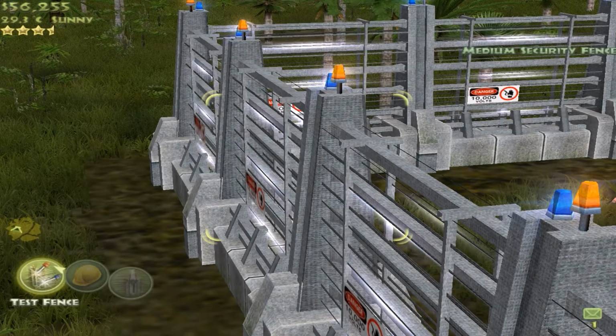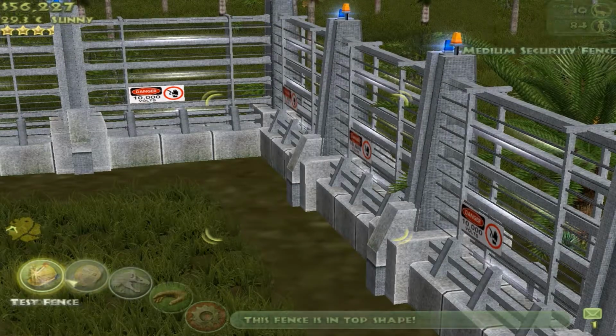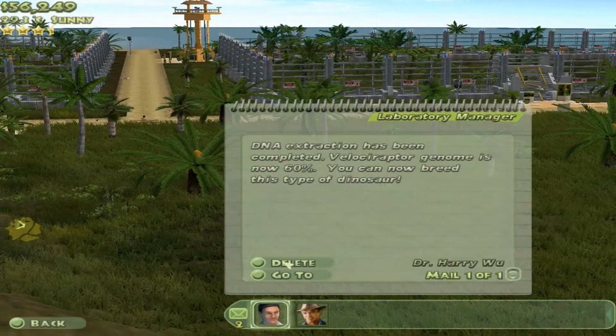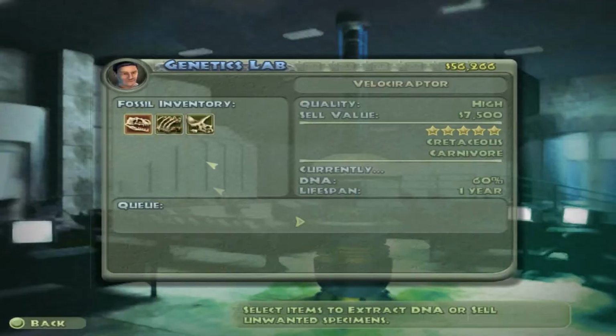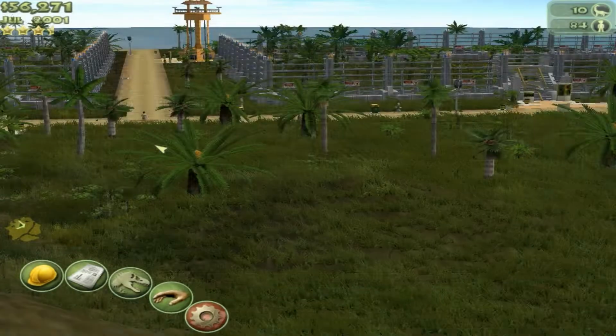Are these guys messing with my walls? You better stop messing with my walls. Alright. Message from Dr. Grant. Assholes. Good choice. Alright.